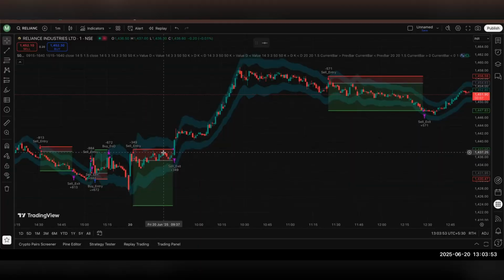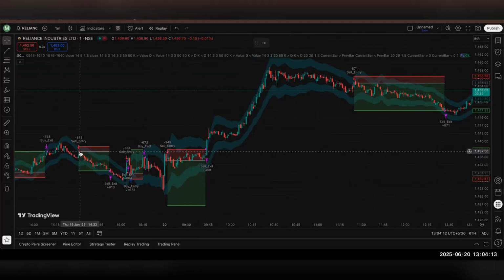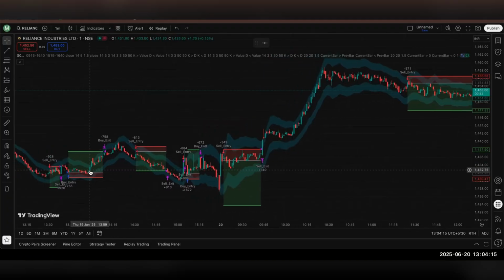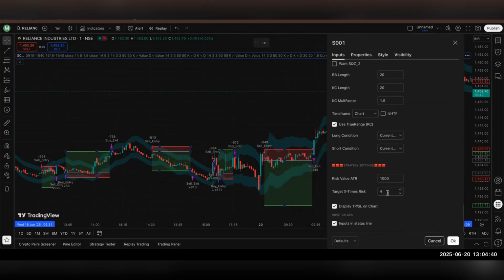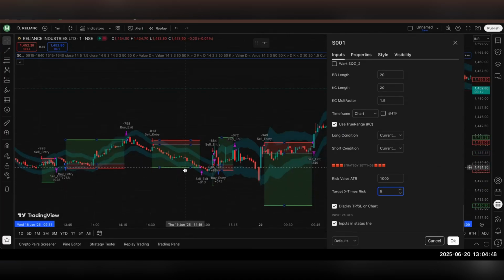And here you can see that it has taken the stop loss of 1000 rupees. Here you have got the 4000 profit, here also you have got the 4000 profit, and in this trade you have got a 1000 loss. On the chart it is stated properly where we have got the long entry and where we have got the short entry. You can increase the target as per your preferences. So if I change this to 5x, you'll get a 5000 profit here, which means that for a 1000 loss you get a 5000 gain.